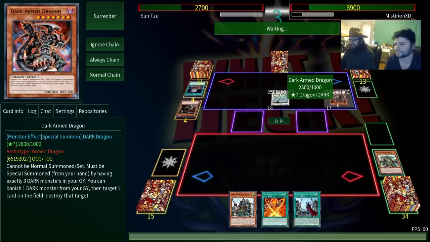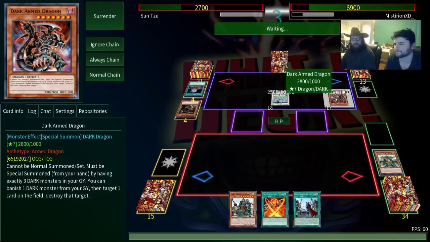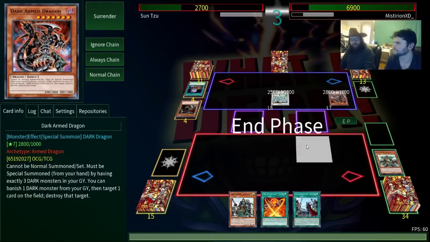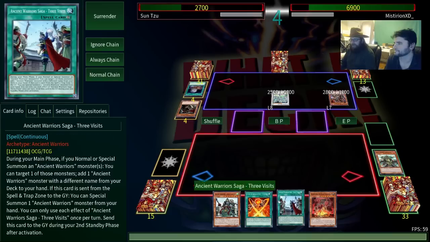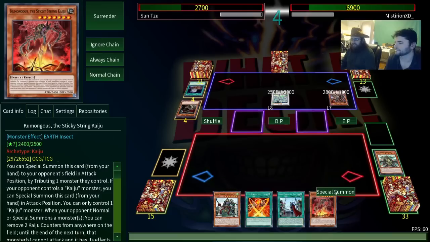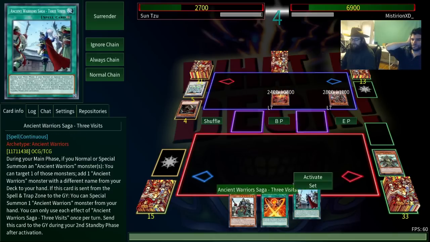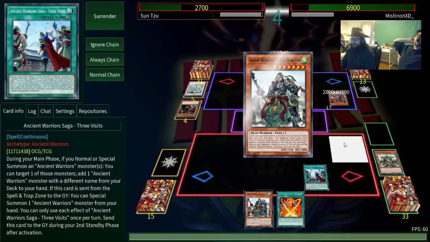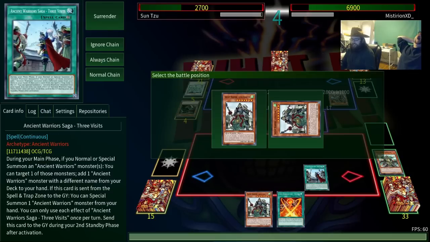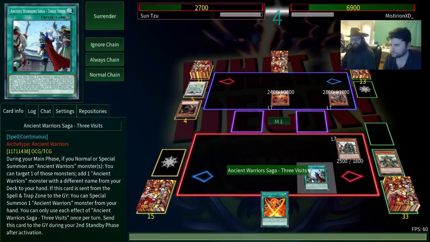Yeah, if you have 3 dark monsters in your graveyard, you can summon it, banish a dark to destroy a card on the field. Back in this age, being able to destroy 2 cards and then summon a 2800 for free, absolutely busted. Fortunately, we have other things we can do. So, first of all, Stardust Dragon, get out of here. And we're going to activate 3 visits, like we should have. And we're going to summon this guy, like we should have. Oh, gosh. And can you guess who we get?